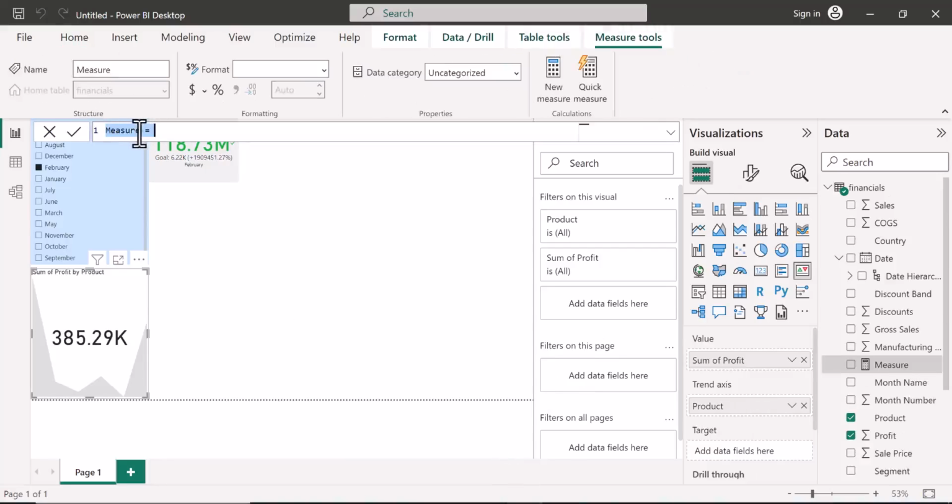So you can just put target for products here. Let's use some.